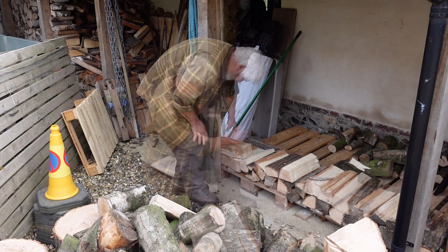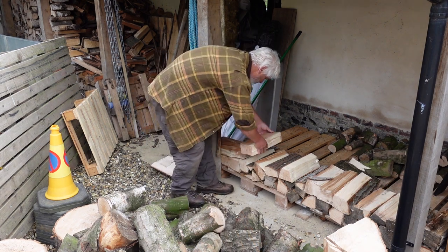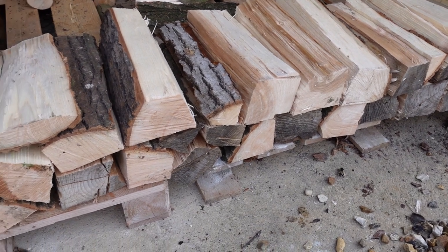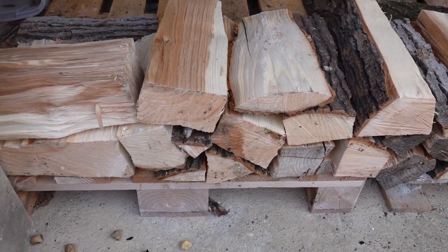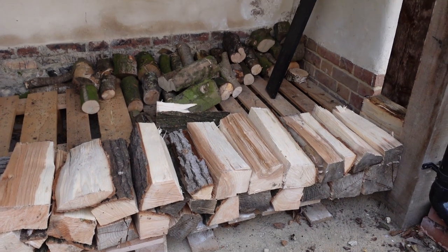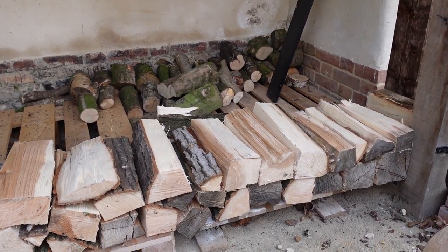Now at this stage, I don't want to build the retaining wall too high. One, I've got to step over it, and two, I've got plenty of space behind it to put logs for a while. I'll tell you what, that's nowhere near as neat as I would like it to have been, but never mind. Also, some people build patterns into that front wall. I've never been that fancy.